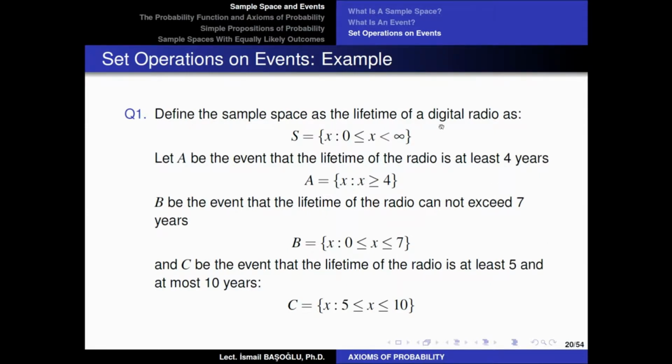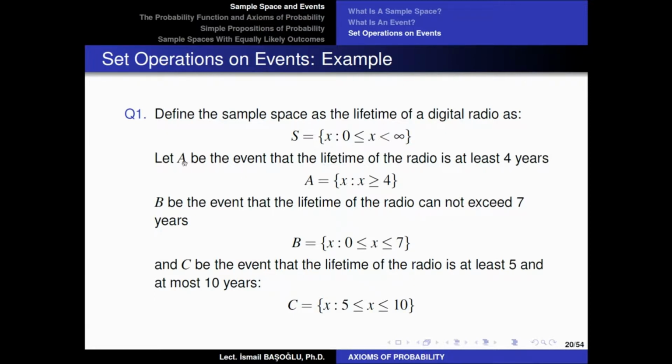Imagine we have purchased a digital radio, and we are going to measure the lifetime of this digital radio in years. And how can I define my sample space? Of course, as non-negative real numbers, right? No matter which time unit you use, either years or hours or weeks or days, it does not matter. The sample space of this experiment is going to contain all non-negative real numbers from 0 to infinity.